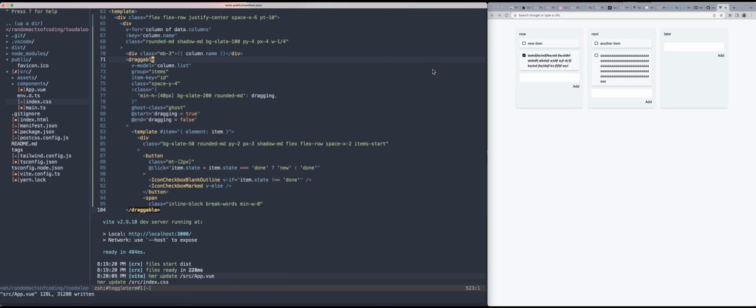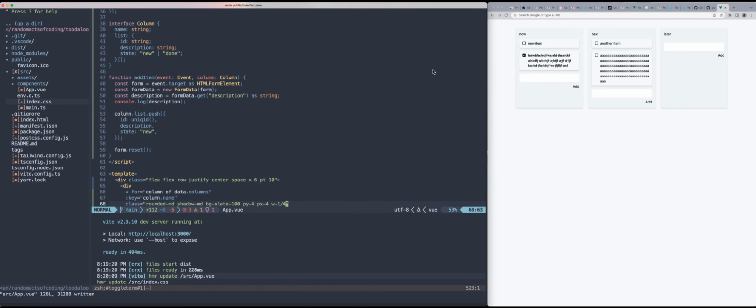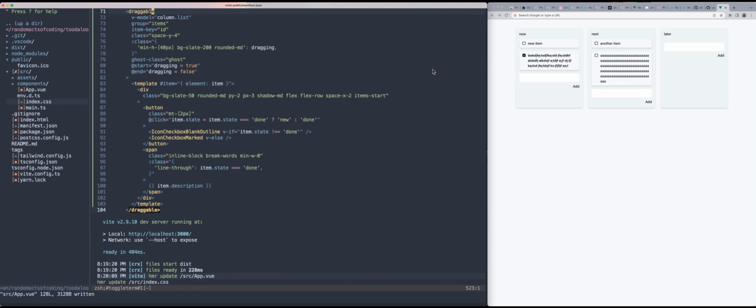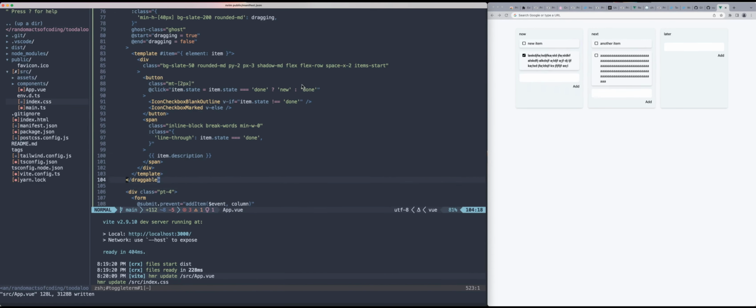Okay, let's do delete first, as that should be simple enough. So let me, I guess on hover, add some options here. This is the template.